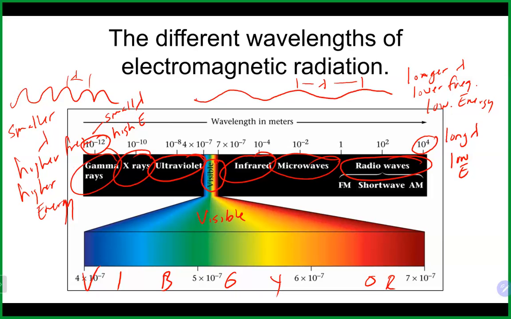Gamma rays are, as we talked a little bit about last time, kind of equivalent to a neutron. It has no charge, but it's kind of just pure energy. You definitely don't want to be in the room with that going off without protection. So gamma rays are very, very high in energy.